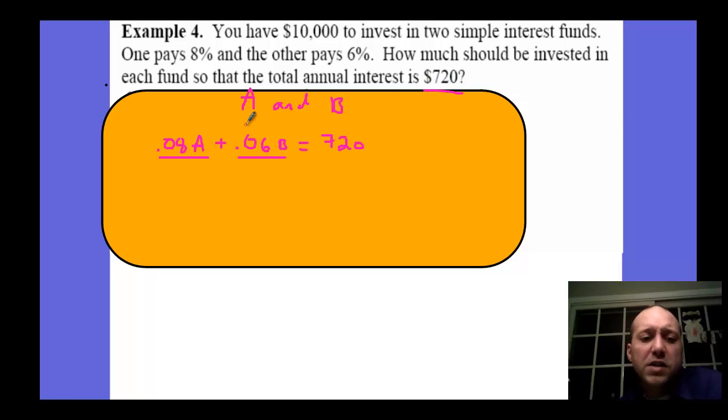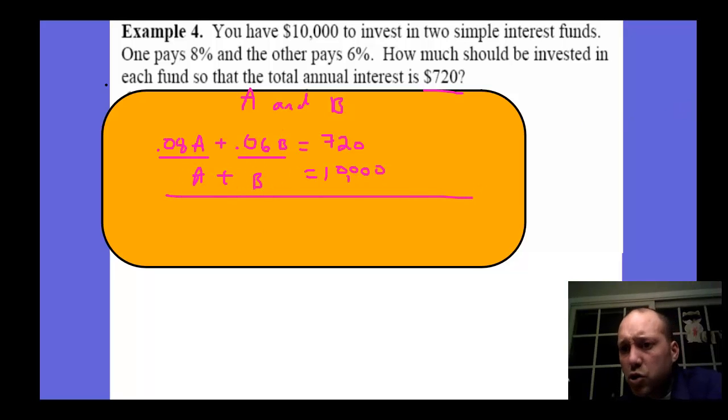Most students can write this one. It's the easier one. What students forget here is that we have 10 grand to actually invest. So the amount I'm putting in A plus the amount I'm putting in B has to equal 10 grand. And this would be our system of two equations to then solve. A little trick for this one: I may multiply this top one right away by 100, which changes these coefficients so they're no longer decimals. You can also multiply so they have the same coefficient. Multiply this by 100 and the bottom one by 8, and then you can subtract. It's one of the easy ways to solve it.